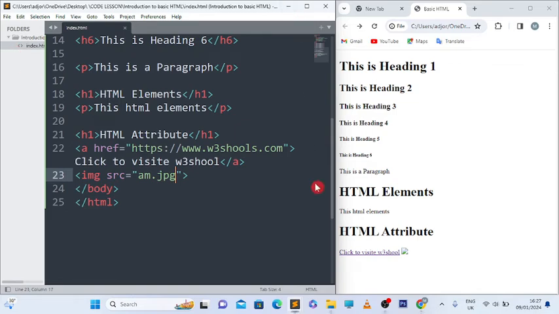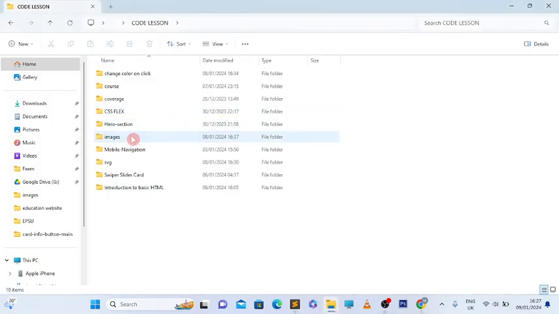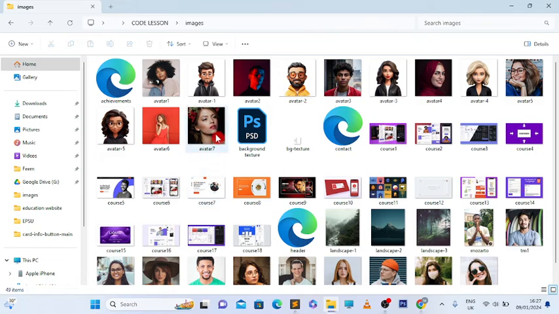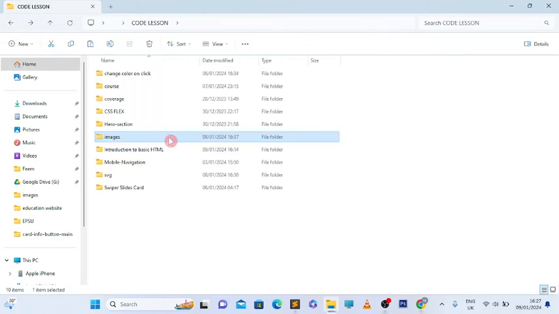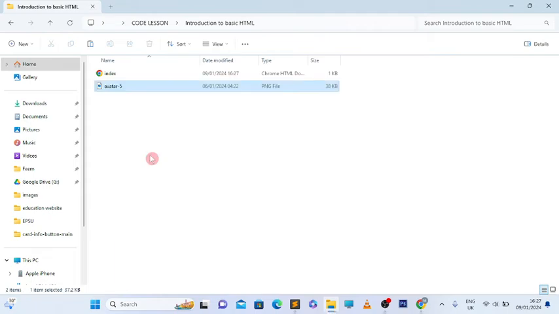But if truly we want to have an image, we can go to the files and grab some image from here. We have avatar, I love this avatar. So I can just take avatar-5 and paste the name inside my code here.